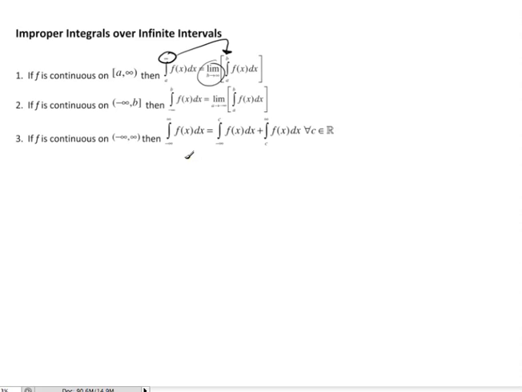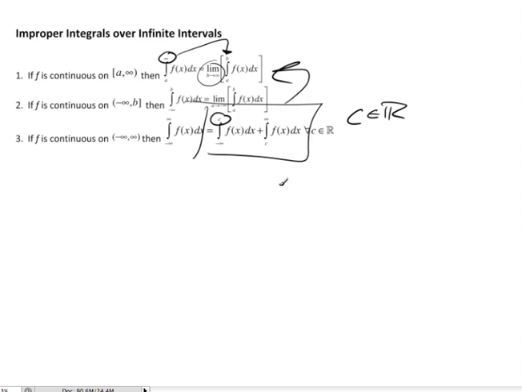And then this last scenario, I have a situation where I'm going from negative infinity to infinity. So what I need to do is pick a c, so that c is a real number, anywhere, just some real number. 0 kind of comes to mind because that usually makes life easier. But there may be other values that would make life easier. What I'm going to do is break up the integral into 2. First, I go from negative infinity to c, and then c to infinity. And then to actually integrate these two, I would use these two techniques up there. So I would combine technique number 1 and 2 in order to complete the integral from number 3.